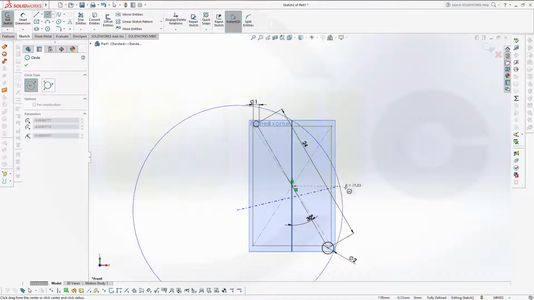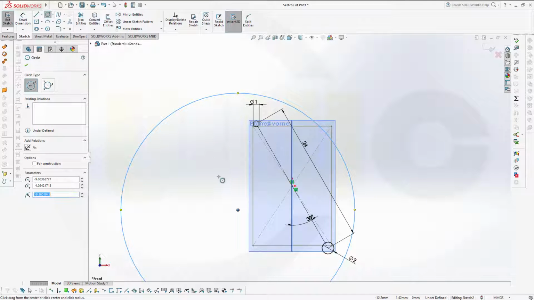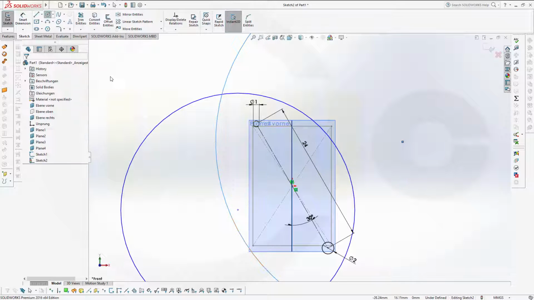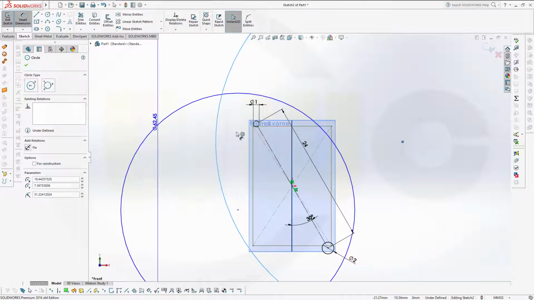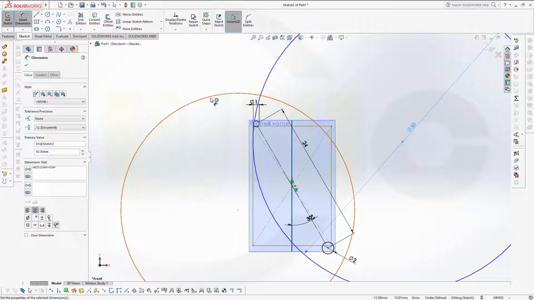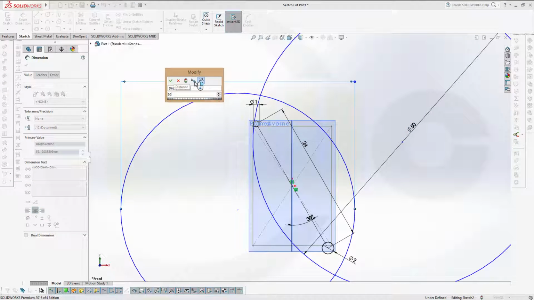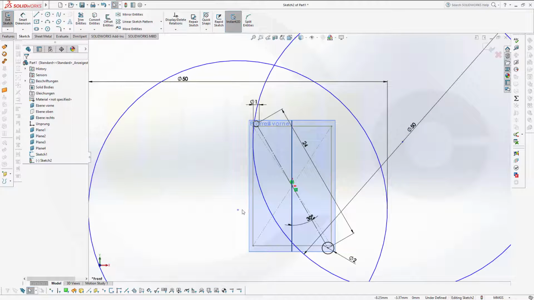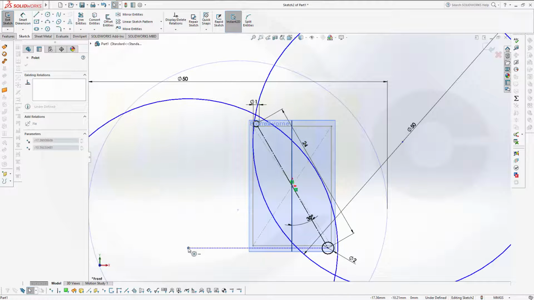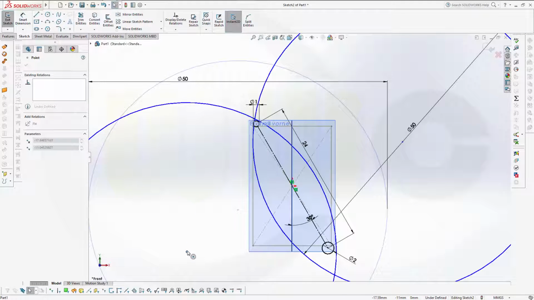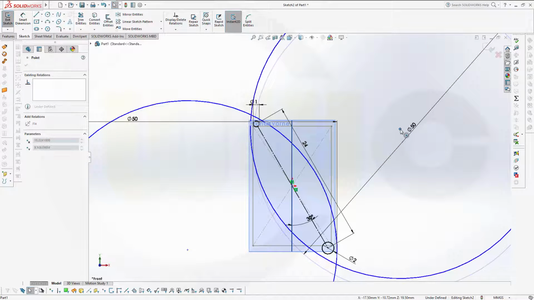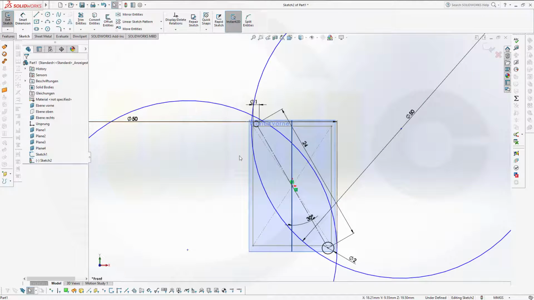One over here, diameter should be 50, and another one again, diameter should be 50. So this one should be 50, and that one should be 50 as well. Now let's move these circles, maybe like this, and that one like that.